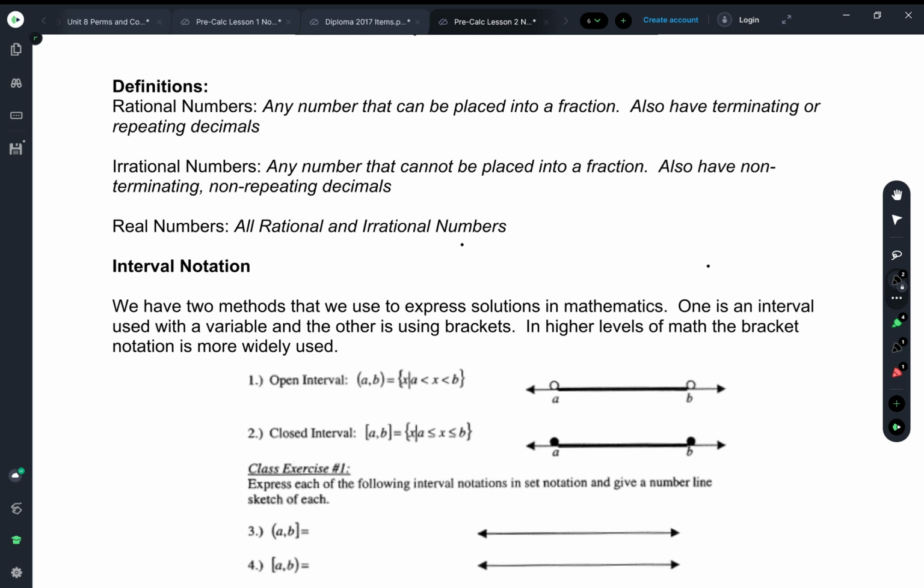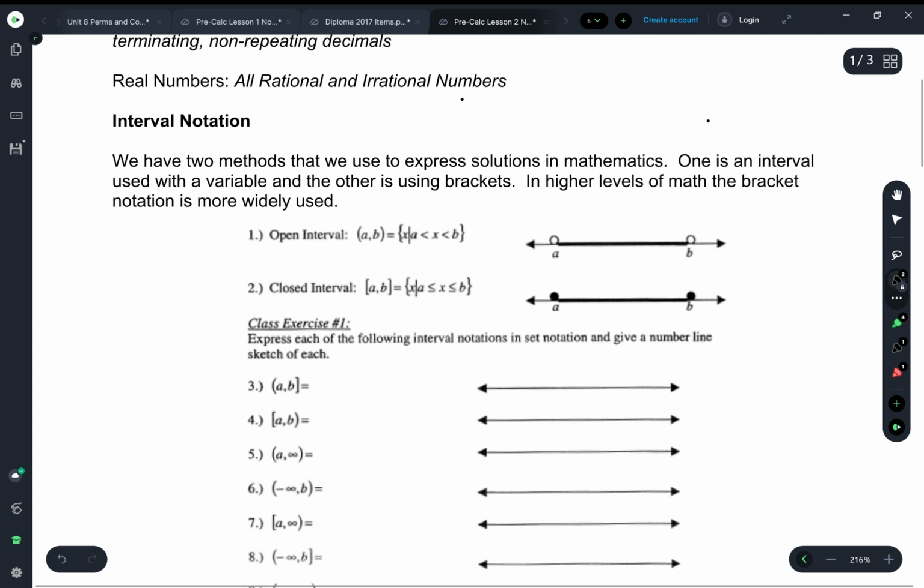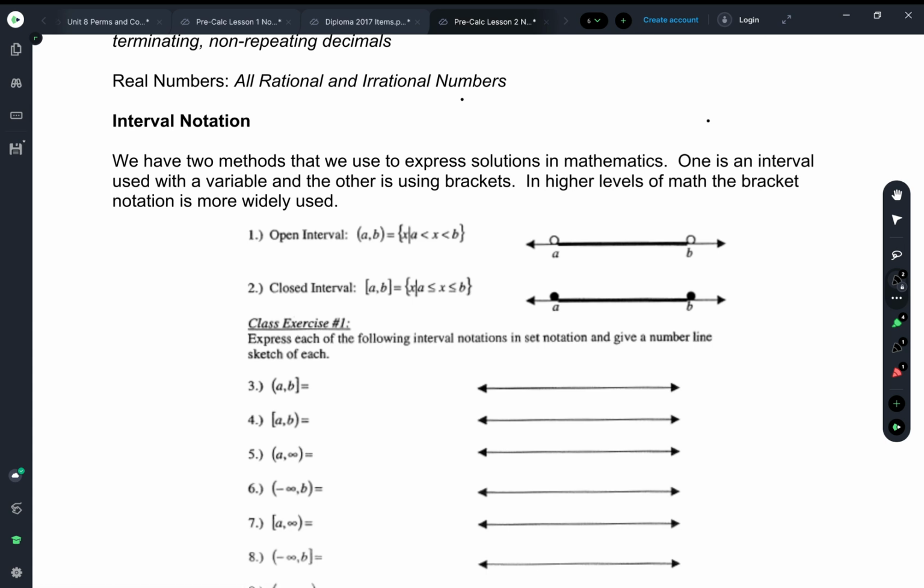Real numbers are the combination of those. Anything real is something that has an actual value. We get into non-real stuff with imaginary type numbers, but that's not a basis of this class at all. So interval notation. This is kind of important, understanding how to write the brackets and whatnot. We did use interval notation in Math 3 a little bit, but mostly set builder. Interval is a little bit quicker, so we'll use that a bit more in calc. So interval notation, again, rounded brackets is not included. Squared brackets is included. So that's why these are open dots here, open dot versus closed dot.